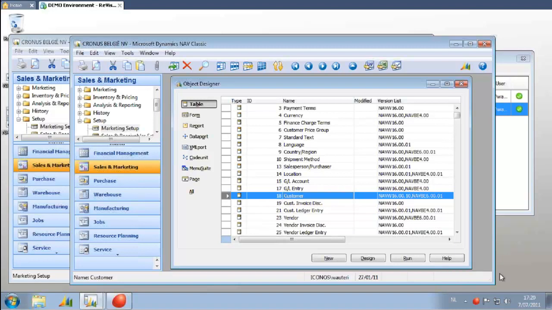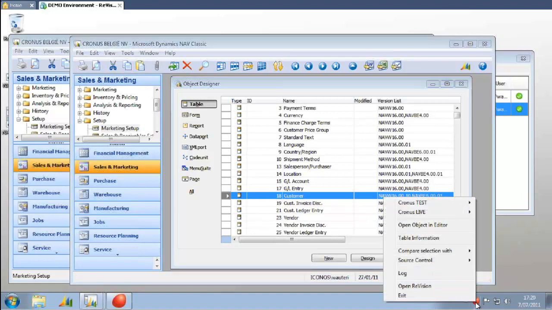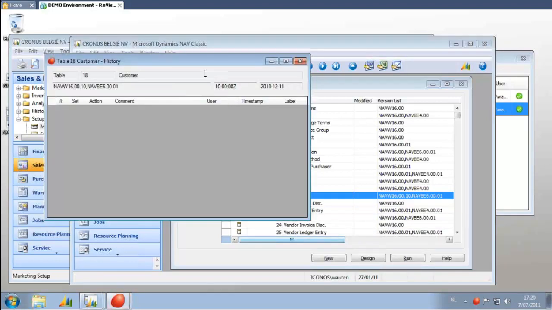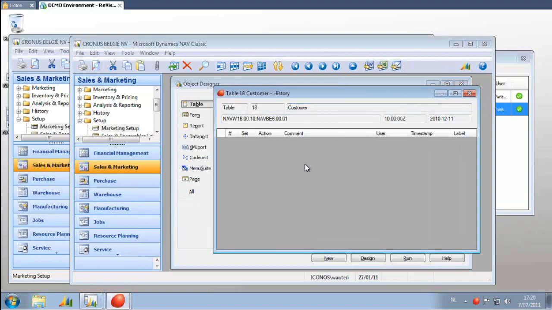I can already check that by just selecting the line, go to revision here on the bottom, go to source control, and show me the history. And as you can see, indeed, it's quite a fresh object. Nothing has happened yet.